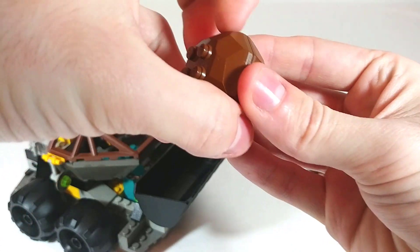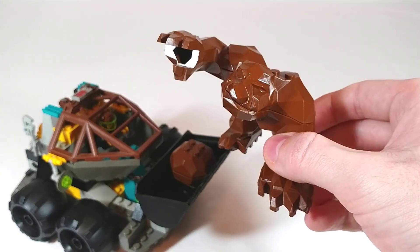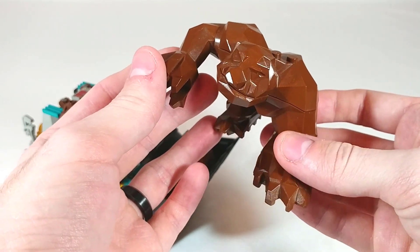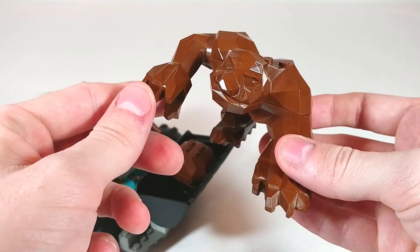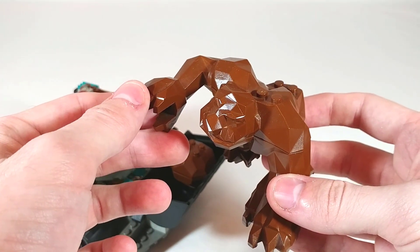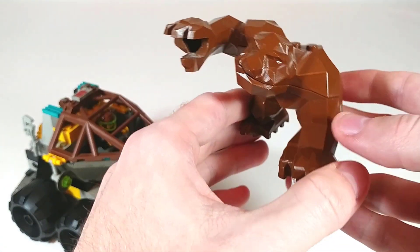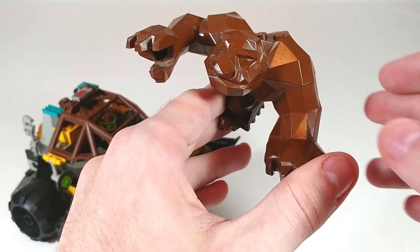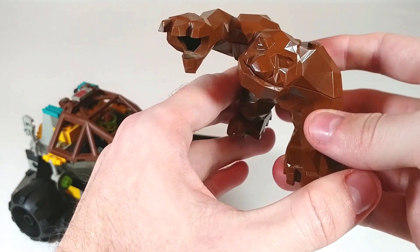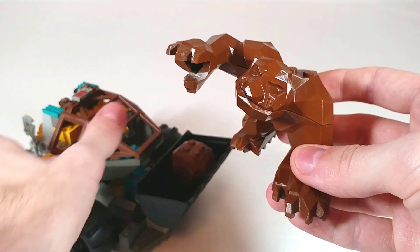We've also got one of these boulders with a crystal inside. One of the reasons why this is my favorite Rock Raiders set is because we've got this rock monster figure, and this is the smallest set to come with this figure — and one of only two sets to come with it, the other being the Rock Raiders HQ which is the biggest set in the line. So if you're going for this figure, this is definitely the cheapest way to get it. I believe this is also the first Big Fig minifigure, and it's definitely one of my favorite LEGO pieces of all time. I remember as a kid looking at Rock Raiders and seeing these rock monsters and thinking, man, what I would do to just have one of those guys.